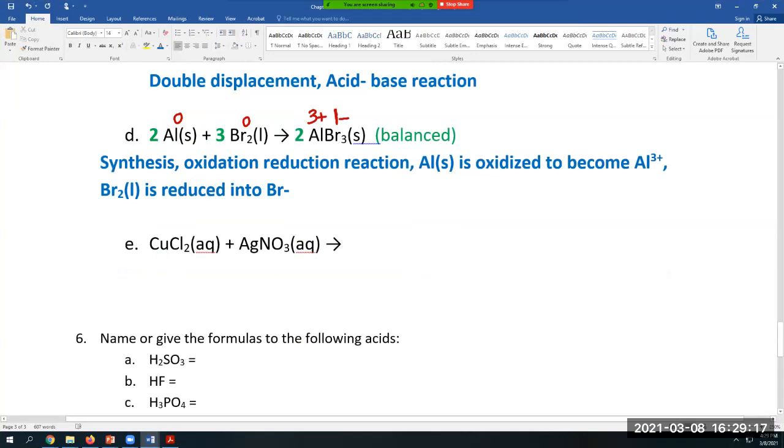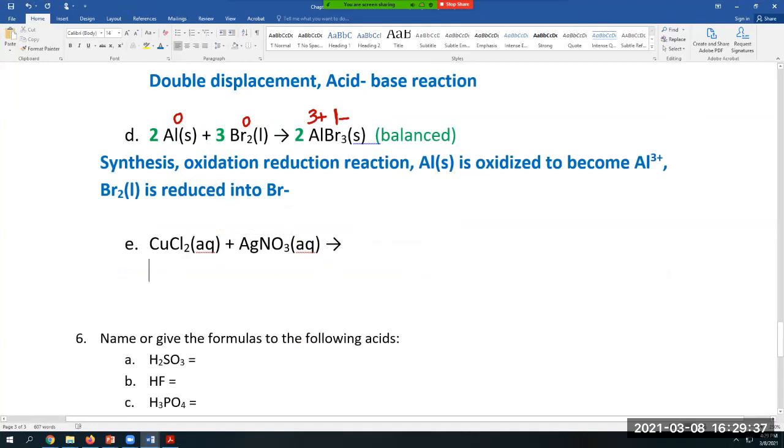So let's do 5E now. We have 2 reactants and we don't have any product, so we need to find the products. Here we can recognize ionic compounds because they're made of metal and non-metal. So let's find the ions that they are.